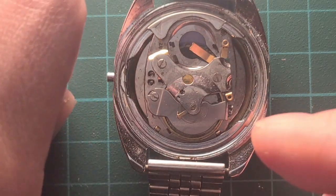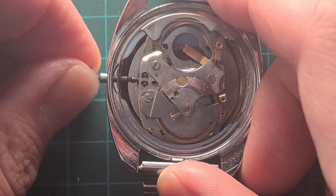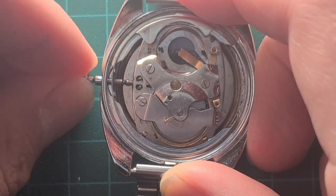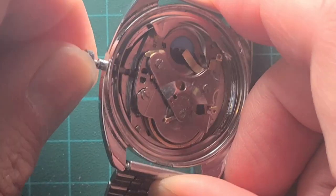Crown and stem insertion. To reinsert the crown and stem, just jam it back in and give it a little twist while pressing in on it. You don't really need the tweezers to spread the clips apart. They should push the clip out of the way, and that should be it.